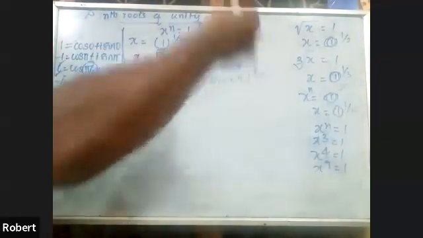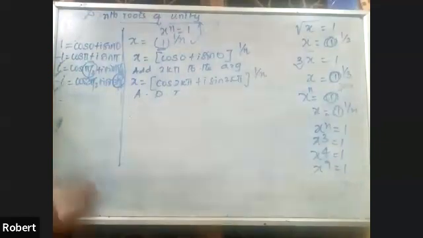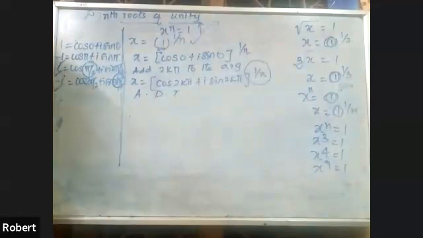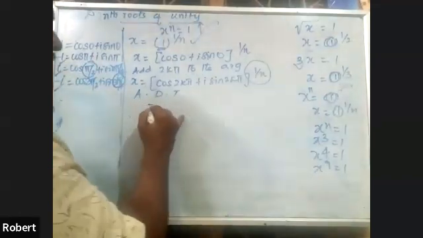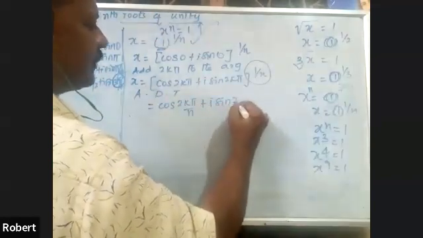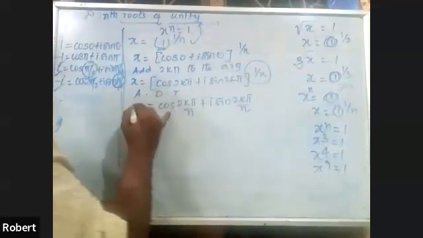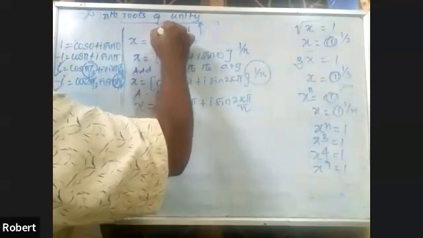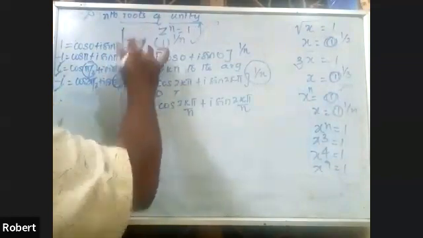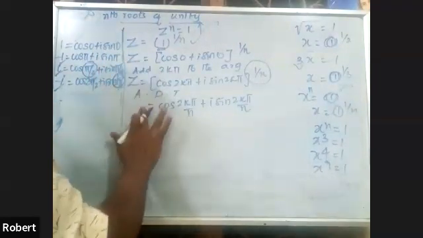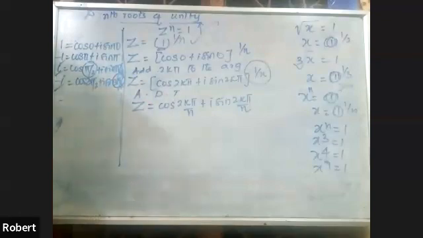If it is cos theta plus I sin theta whole power n, you can write this as cos n theta plus I sin n theta. Bring this 1 by n inside. Already we have discussed De Moivre's theorem. Very good, which is equal to cos 2k pi divided by n plus I sin 2k pi divided by n. Very good. This is the value of x. Actually we should not write x here, we are taking z, so z. Always a complex number should be in z. Please take this as z. Your z is equal to cos 2k pi divided by n plus I sin 2k pi by n.